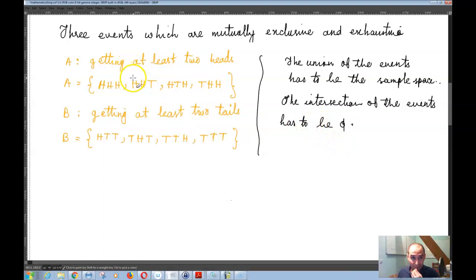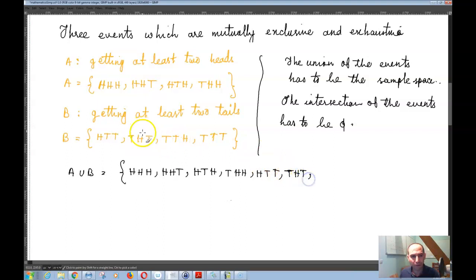So now if you check here, if I take A union B, what I will get is HHH, HHT, I get HTH, I get THH, I get HTT, I get THT, I get TTH, I get TTT.